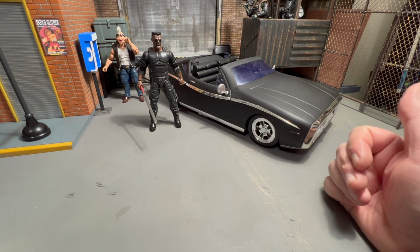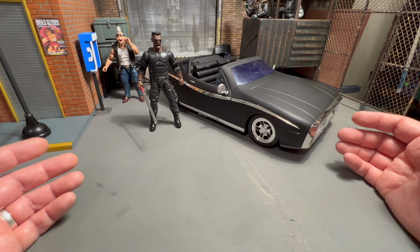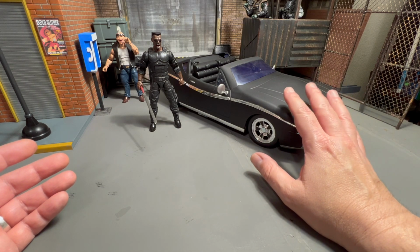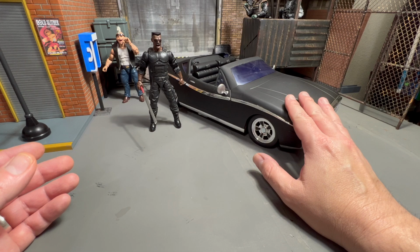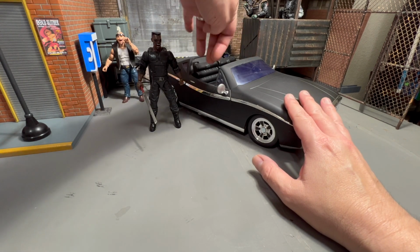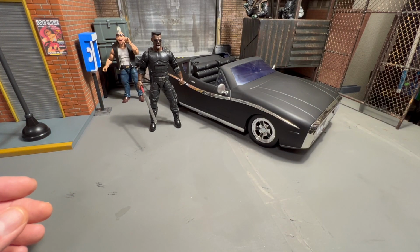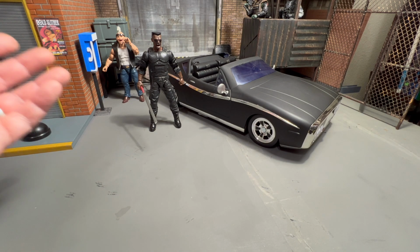So guys, thank you so much for watching. I hope you enjoyed the process. Tell me what you think of the final work. This doesn't fall into the easier customization. This was much harder, right? You had to tear it apart, paint it, tear into the wells of the seats there, put it back together, do some instrument stuff. So this is a little bit tougher custom than most. So anyways, guys, let me know what you think.